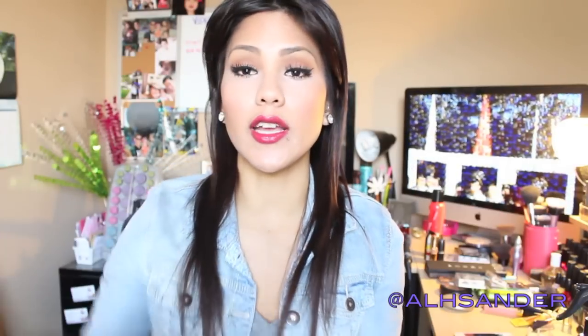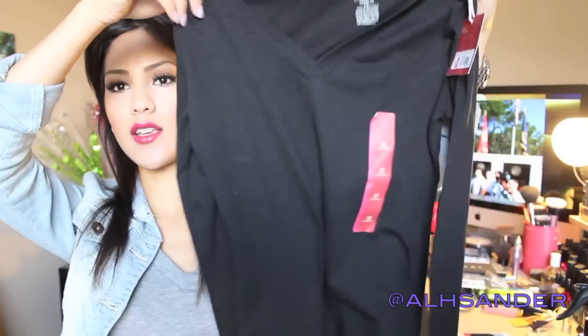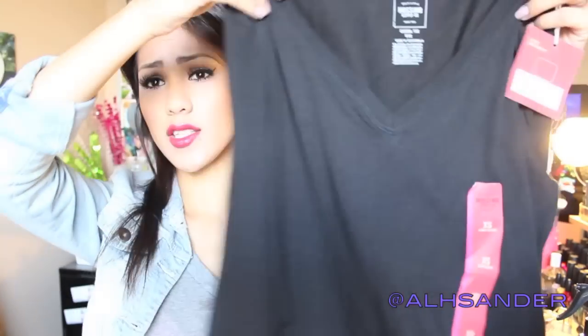Next, I just went to Target last night, and I'm leaving for Vegas on Wednesday. I don't know what it is, but every time I'm gearing up to travel, I always seem to buy a travel outfit. I don't know why. So I just went ahead and bought this long sleeve V-neck casual tee from Target. I love Target tees. I'm actually wearing a gray one right now. So comfortable, and it's long sleeves, so it's really cold here in New York. I have family back in Vegas, and they said it's not as cold yet, so we'll see.